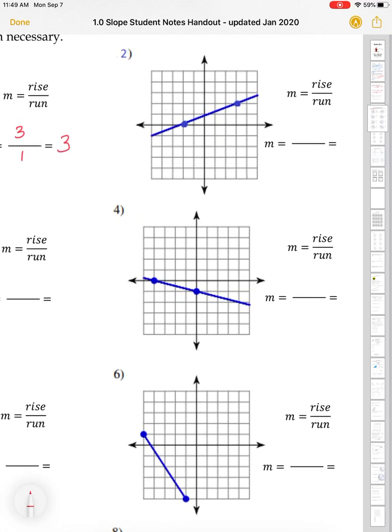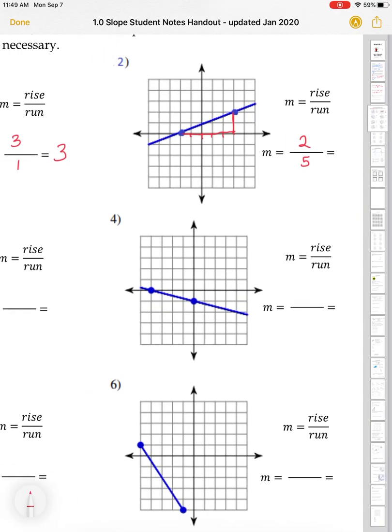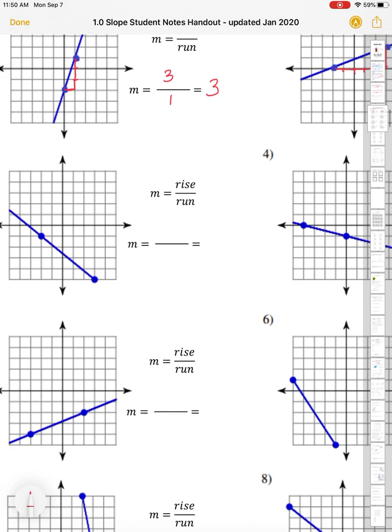If we take a look at the second one, we have our rise there. When we're learning how to do this, I like to draw a little triangle to help us map it out. Our rise goes up 2, and our run goes over 1, 2, 3, 4, 5. It's important to count the number of blocks, not just the number of lines. Using our 2 decimal place rule, 2 divided by 5, I don't even need 2 decimal places because that is 0.4.